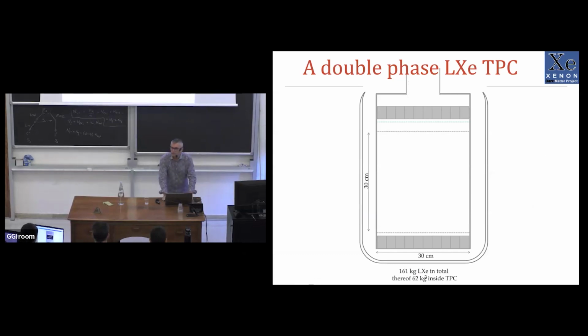So what are the ingredients for a double phase TPC? You need a pot, you need a cryostat, something to contain the noble element and to cool it down. Indeed, you can fill it, cool it such that the medium is now liquid, and playing with the pressure at the top, you can have a gas pocket in the upper part of the TPC. So this sketch was done for Xenon 100. You see here the dimension of 30 centimeters times a similar amount. Again, now we are playing with 1.5 meters, 1.5 meters.